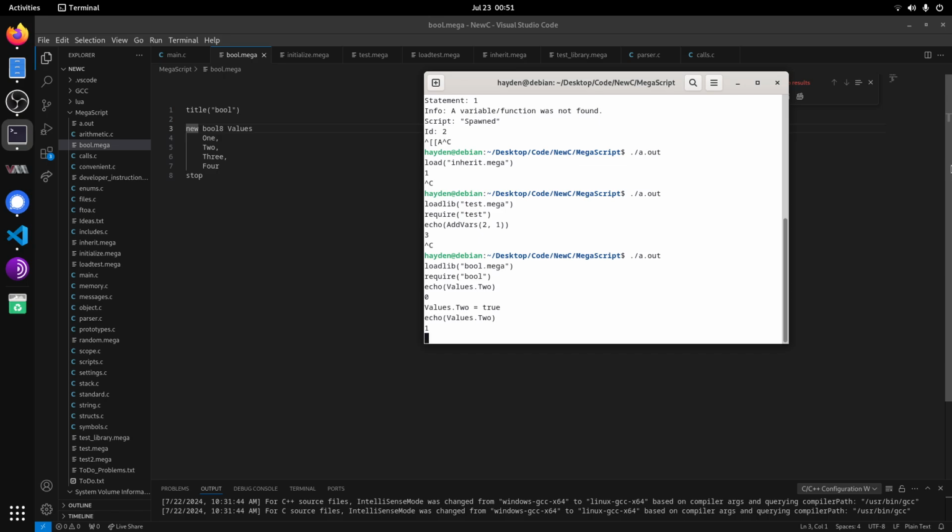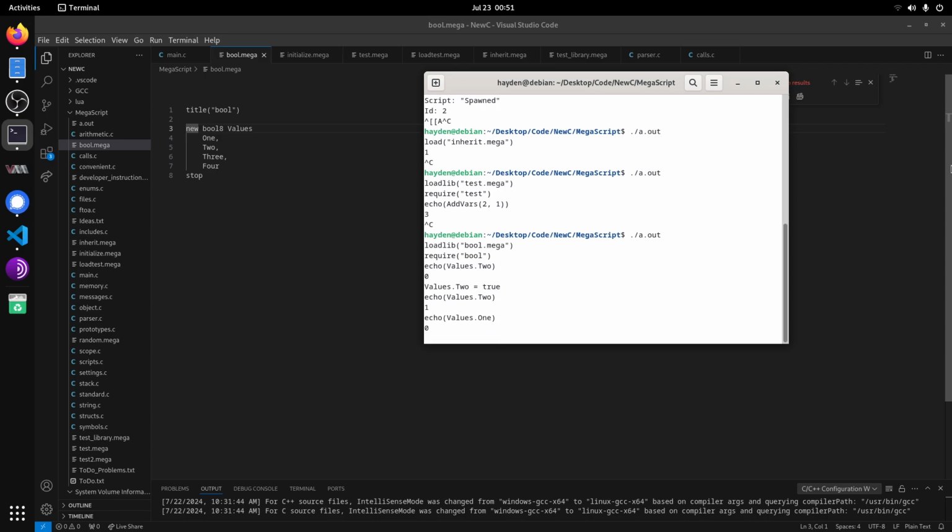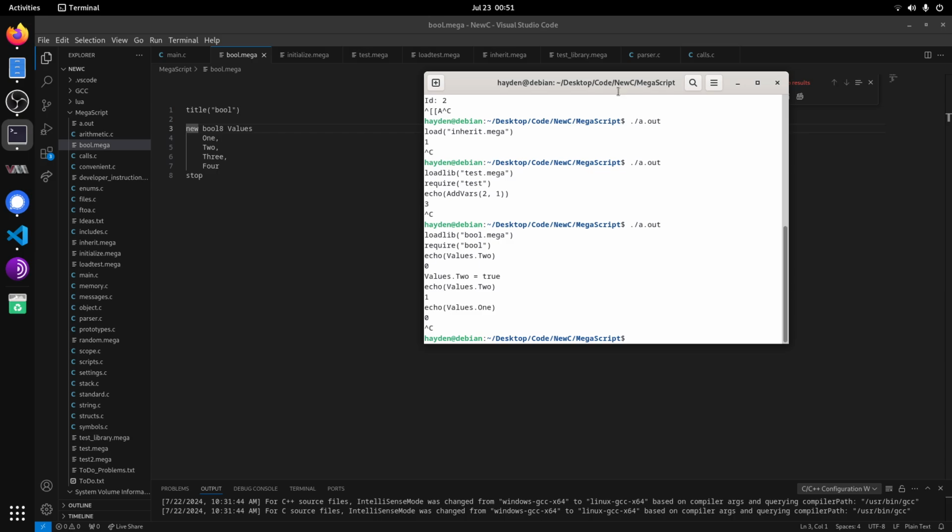So we can store true or false values really easily based on name, and it doesn't take up nearly as much space as it normally would. So yeah, bool containers are a really groundbreaking thing. I think I have never seen any language do this.